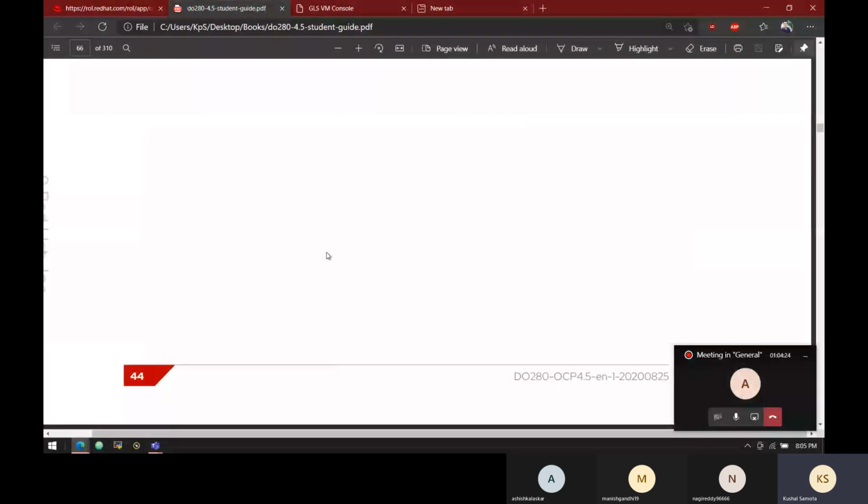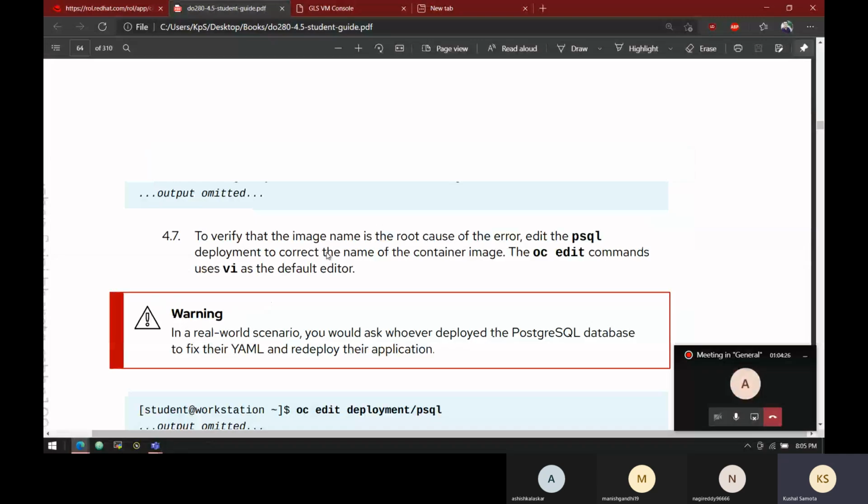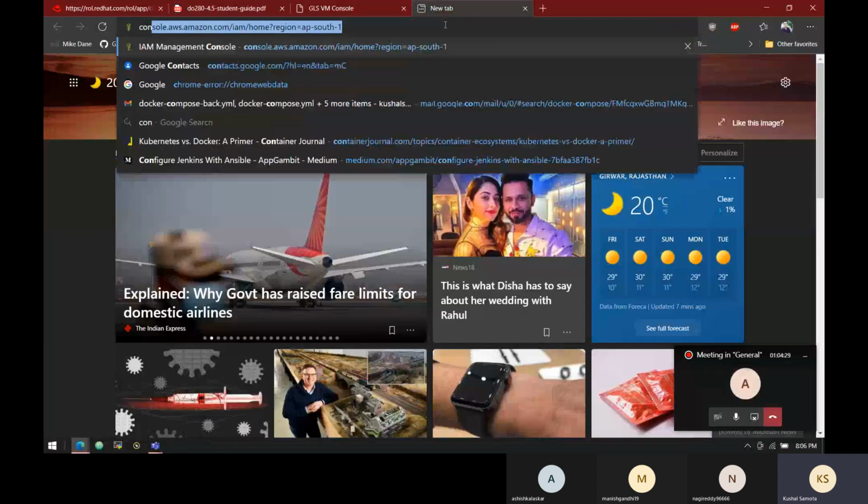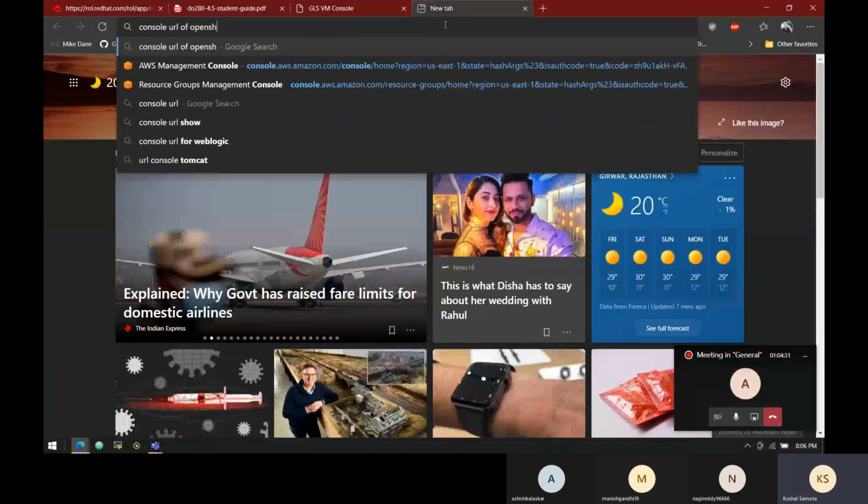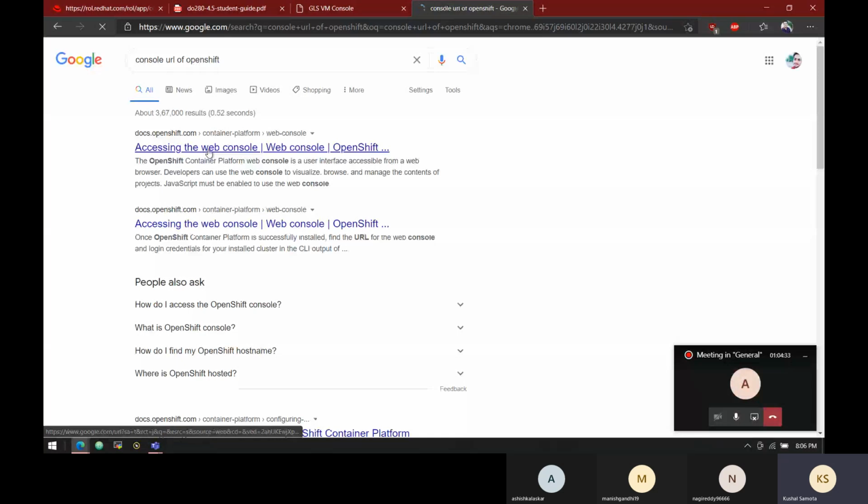I think they have mentioned in the starting of the book how to access the console. Console URL of OpenShift. Maybe the web console facility is available or not, I don't know, but we can check that.